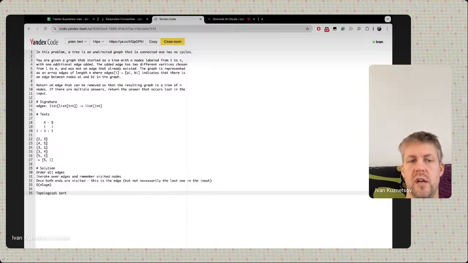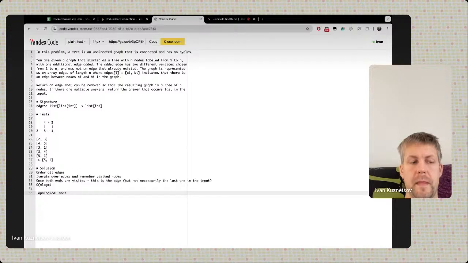We can create a graph where we start to do DFS. But again, the problem will be how do we find which one occurs last in the input? So we can build a graph and it will again kind of reorder all the edges.